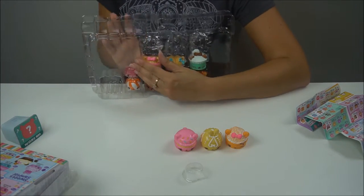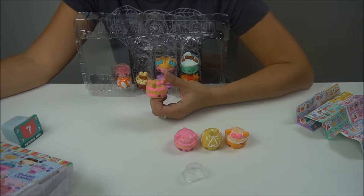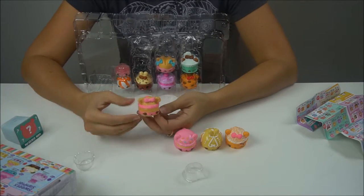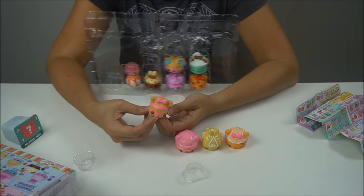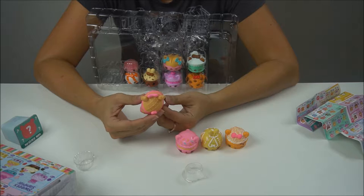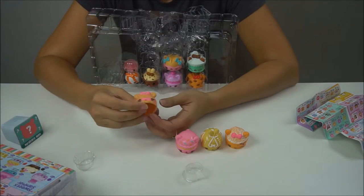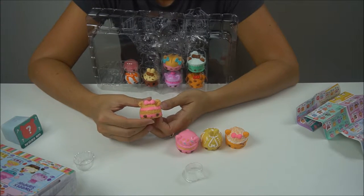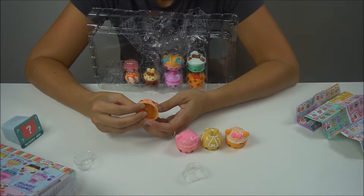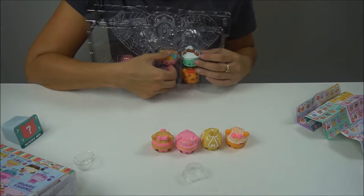Next, let's see this guy right here. This is sugar wafer. And sugar wafer is supposed to smell like a sugar cookie. And she is so cute because she looks just like a waffle cone with some strawberry around her. Oh my goodness, look at her little ears, guys. Okay. She smells sort of like perfume. Strong, strong perfume, but it smells good. I will wear it. I will wear the perfume, but I don't know if it smells like sugar cookie.